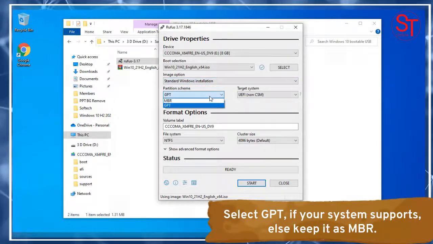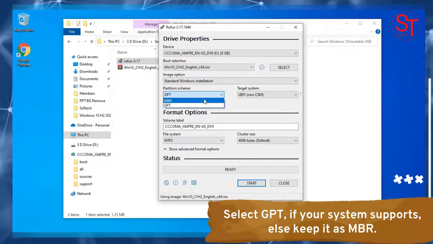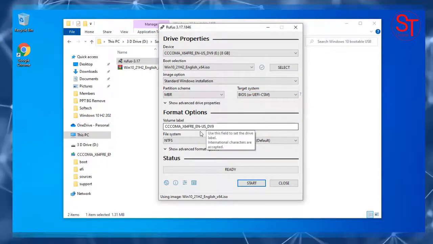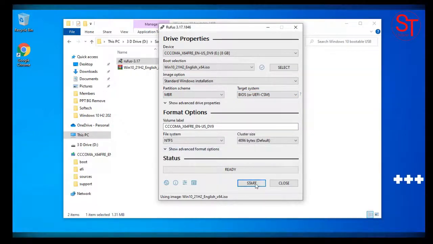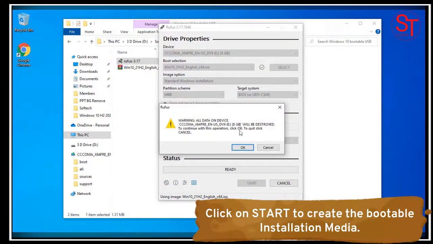Select GPT if your system supports, else keep it as MBR. Click on Start to create the bootable installation media.